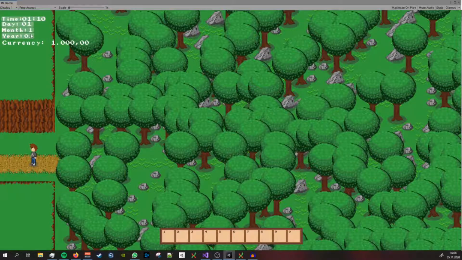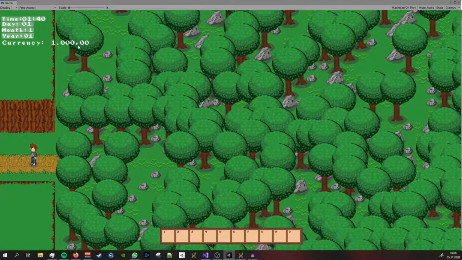Another thing that I've implemented is a currency system, or more currency for the player. So I start out with 1000. I still have not named it, so we are going to stay with apple trees, as I've decided in the last devlog. So for the purpose of this video, I started with 1000 apple trees.